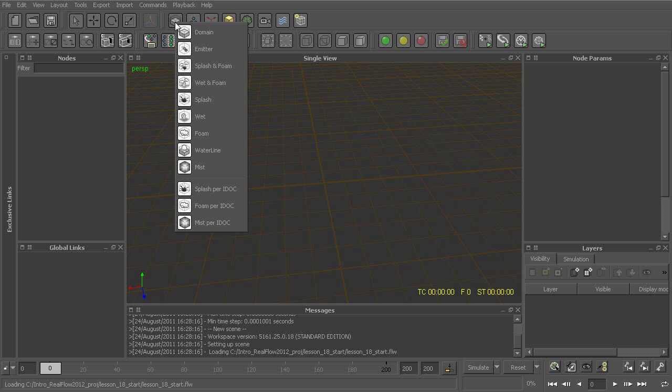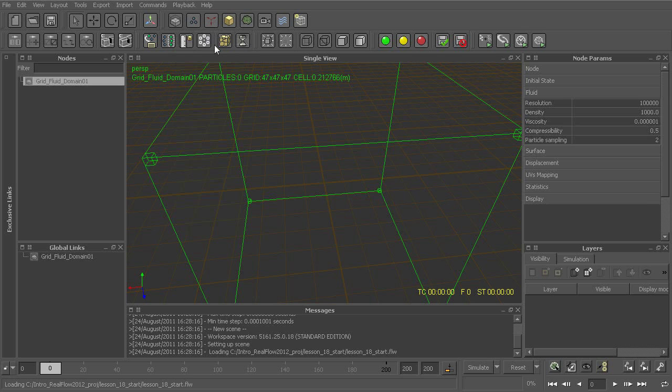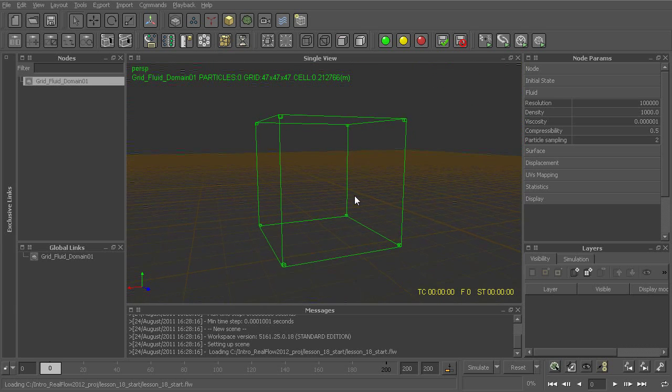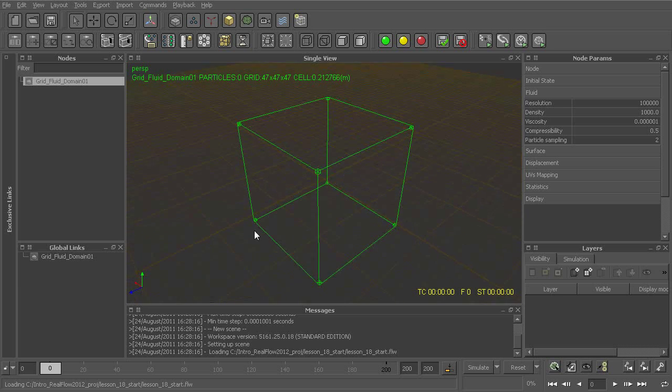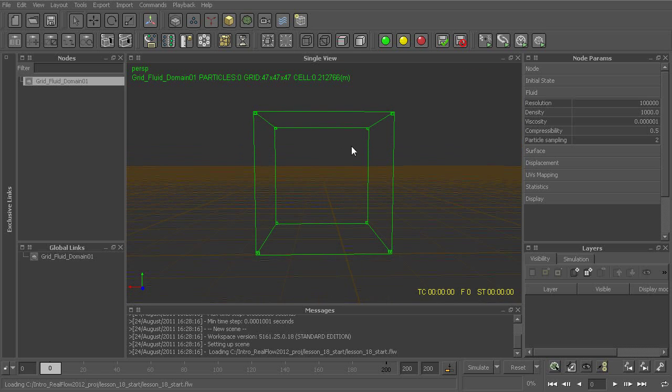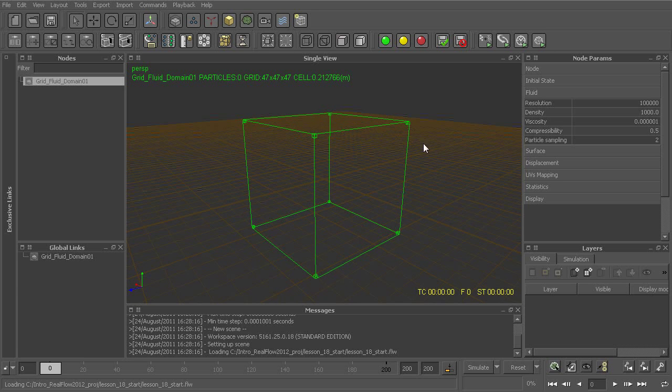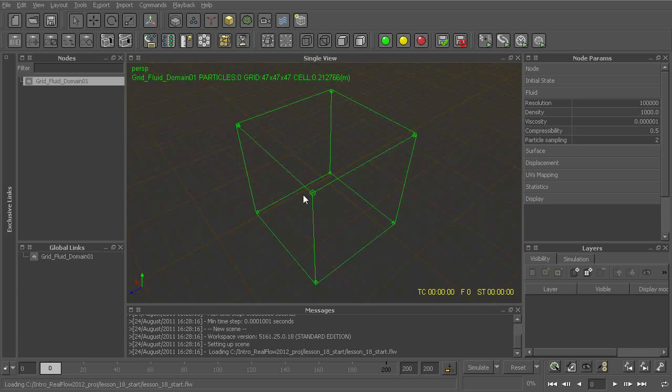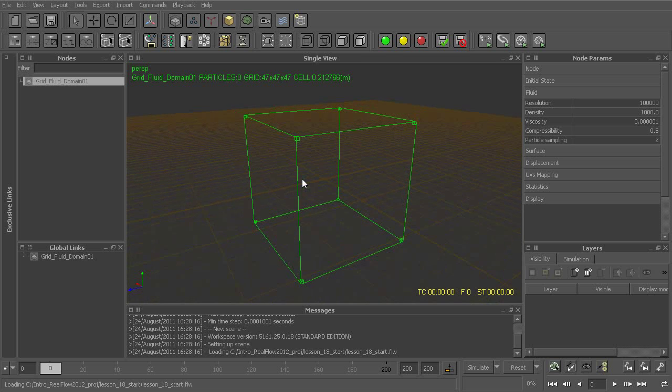So let's start by going ahead and creating the first thing. So these Hybrido particles need to exist inside of a domain. Now the domain you can think of as basically being just the container for our particles. So our particles cannot exist without this container, and these Hybrido particles are not able to exist at any time outside of this container. So this is an absolute container that we're going to be working with.